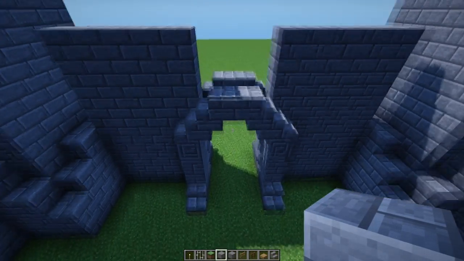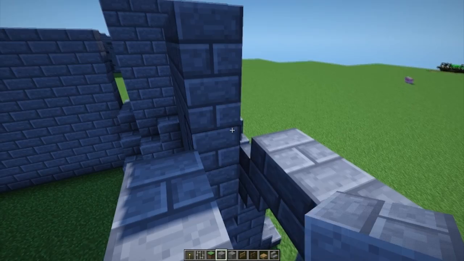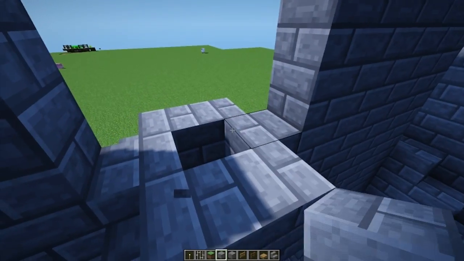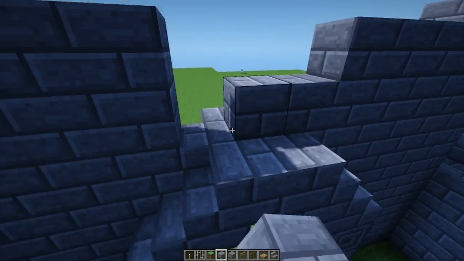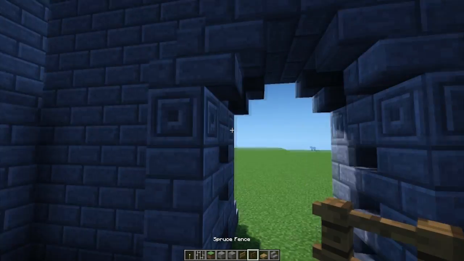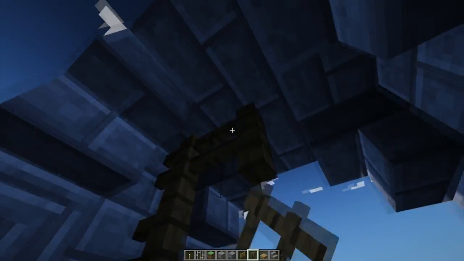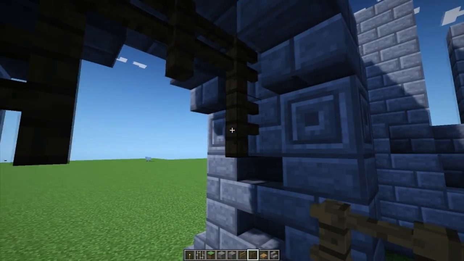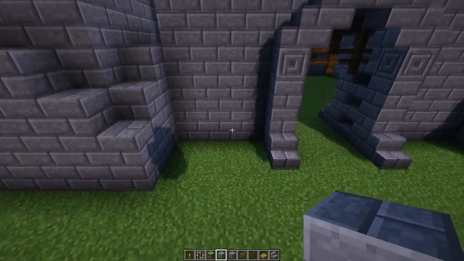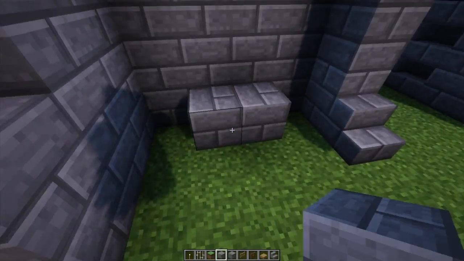It should look like this on the other side as well. Now we can close the gap that is above the gate. To simulate a gate, you can actually place some fences. The color choice is your choice. Now we will start with the front gate.